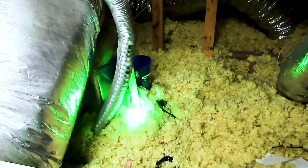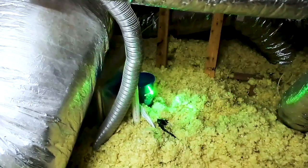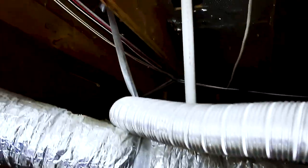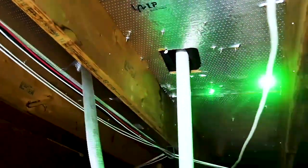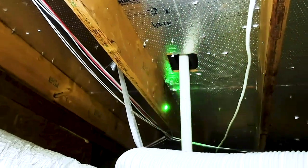Whenever you see buckets in the attic space, it should send warning signs. You can see right here we have water lines and damaged decking. All of this is reportable, and we know from being on the roof that repairs have been done in the past — so we have prior repairs, but you still want to document this damaged decking.